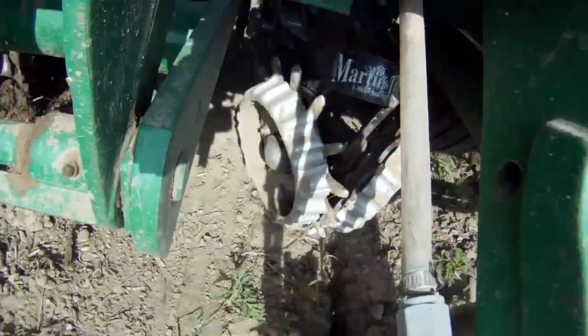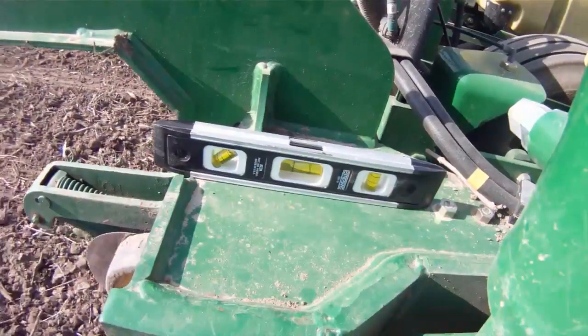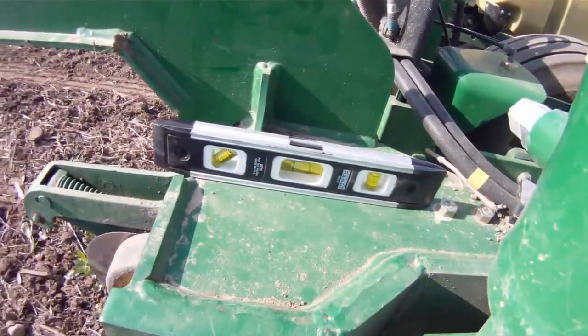Okay. And the opposite, if we're running uphill, we got our hitch too high, then we're putting too much tail pressure on our closing wheel system, and again, still changing the pitch or the angle of that seed tube. So we can really have an effect on things like seed spacing, even though maybe you calibrated your meters and did everything else right on your planter. We can get variation in planting depth if we're not running level as well.